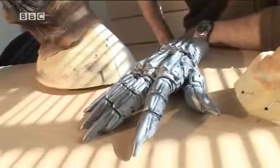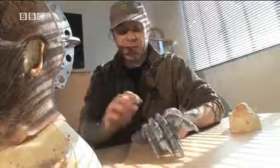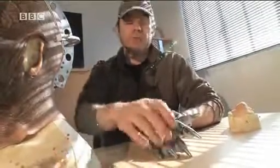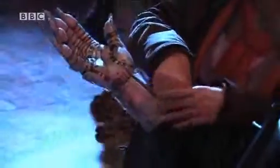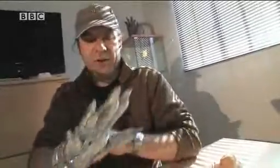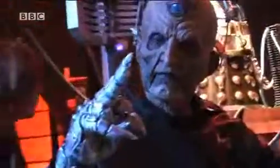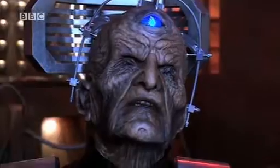The character has a robot hand, so we had to build this as well in silicon, and then we've added hard plates to it. It's actually even got a zip inside so Julian could just slip it on. Davros always had kind of clawed hands, so the design incorporated elongated metal parts.